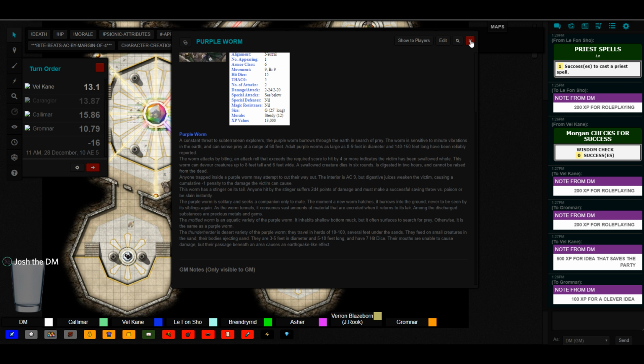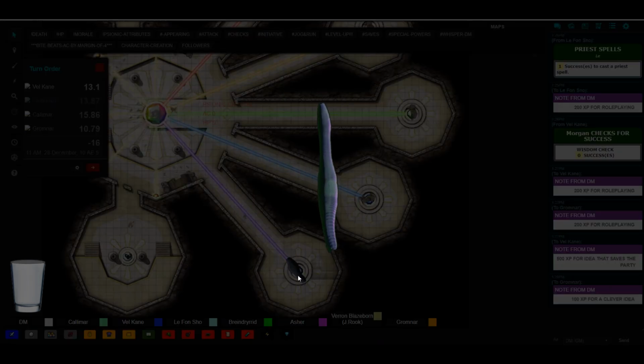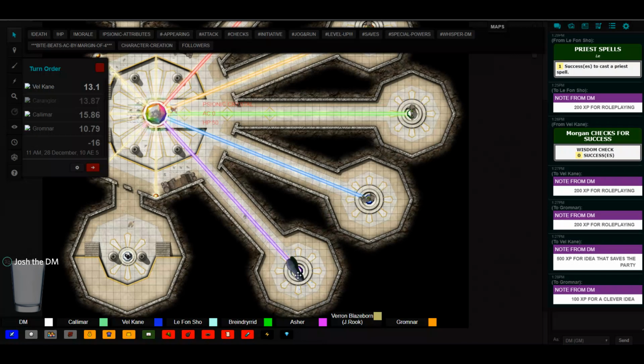But its token looks like this. Okay, I see it. And there's some sort of beam that is stealing some kind of energy from it and drawing it into the crystal. Okay.